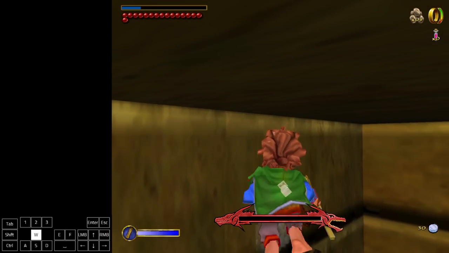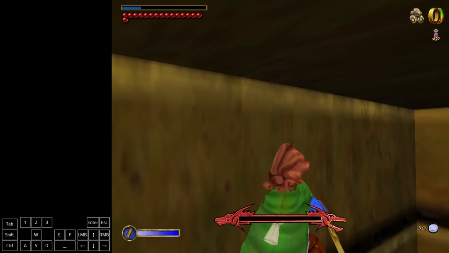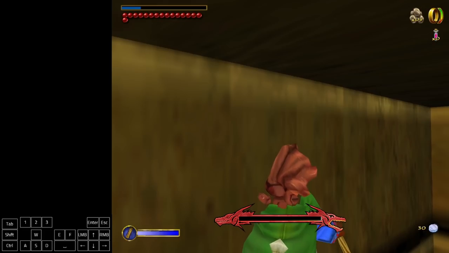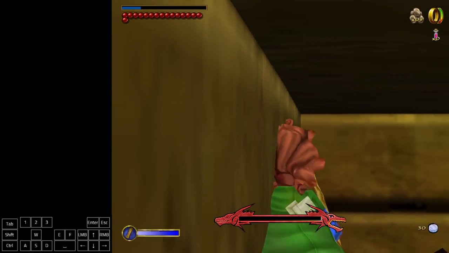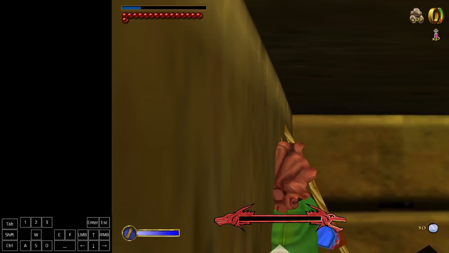What we actually want to do is, the moment we start violently clipping, like so, we've clipped in quite a bit, we want to stop holding W. Because if we keep holding W now, we'll just clip through the wall and we won't get through. Then I'm going to look pretty much into the wall and almost straight with it, just slightly to the right.